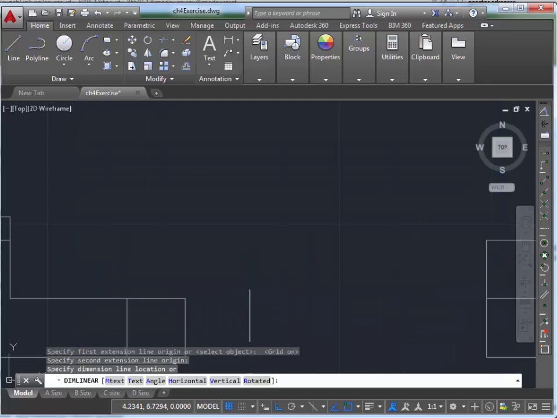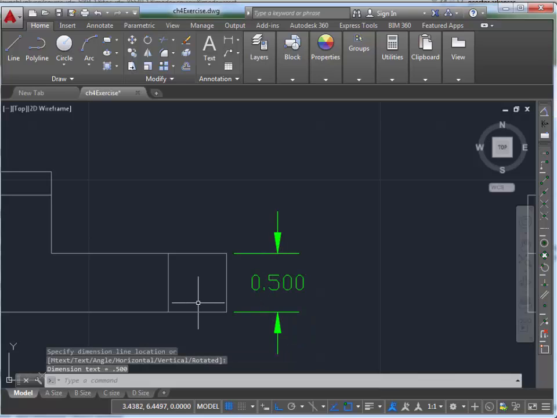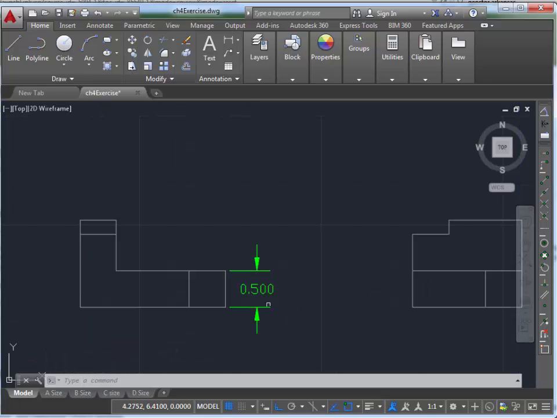Our grid spacing is half an inch, and our first dimension should also be about half an inch away from the part. So I'm just going to use the grid to rough that approximation in. It doesn't have to be perfect, but it should be pretty close. Now I'm going to continue to work my way up the part, and the next edge I find is this line. I can dimension it in this front view or again in the right side view.